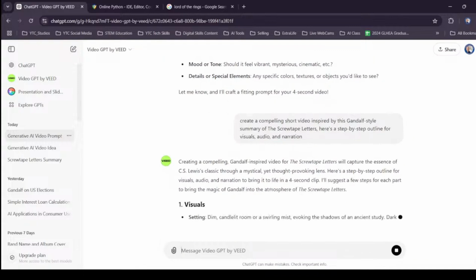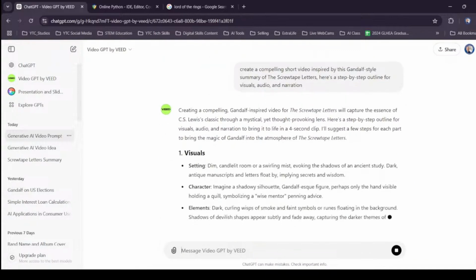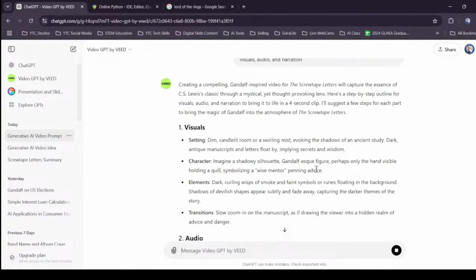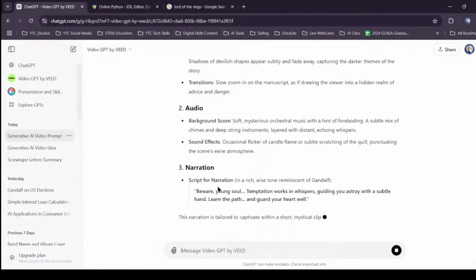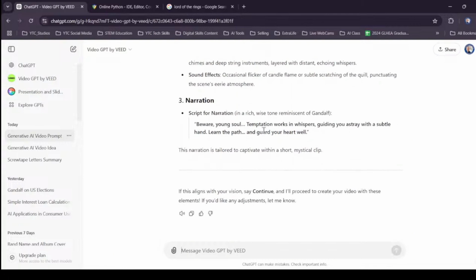Let's see what it's going to do here for me. If anything, it may be a bust. So right now it's going through creating, what it thinks is going to be the scripting, the setting. Let's see how far down it's going. Oh, it's actually putting in the whole thing. Okay, if this aligns with your vision, say continue.